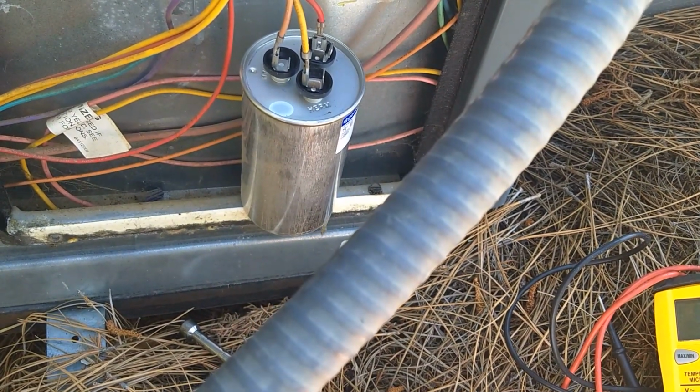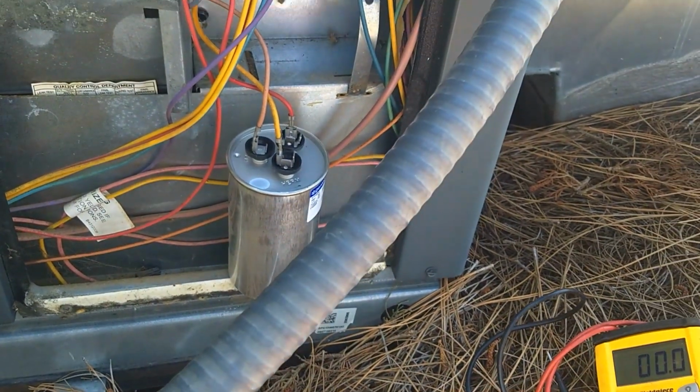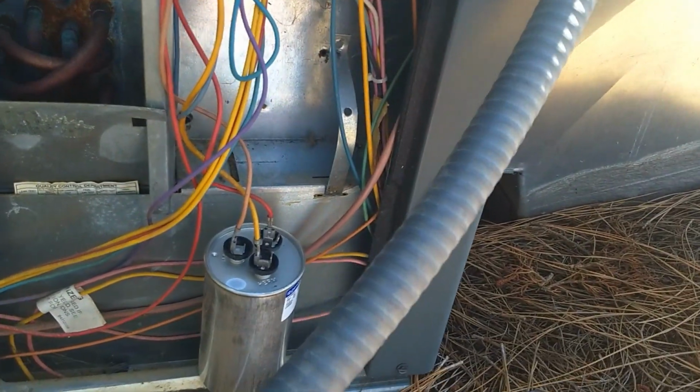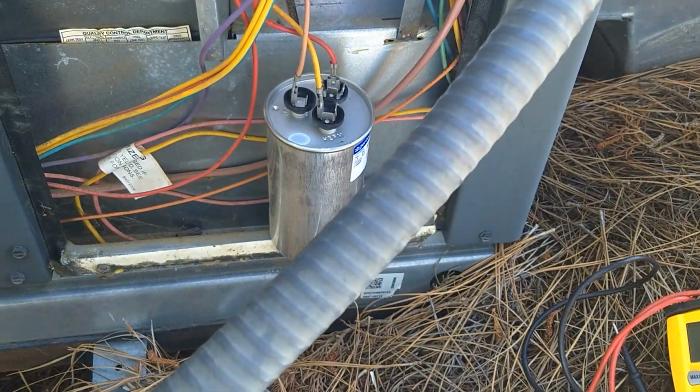This is still the original capacitor for this machine. This machine's a little bit newer. I think this one's about 8 years old now. So we'll see what happens when I test this dual capacitor.